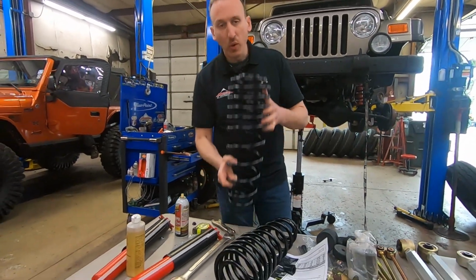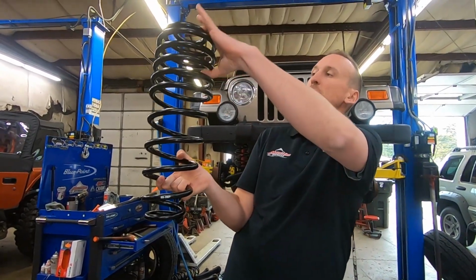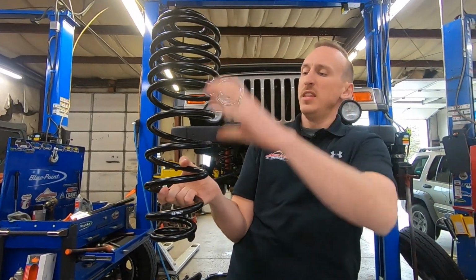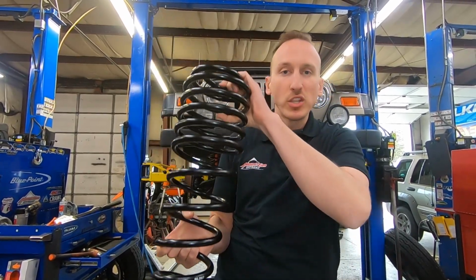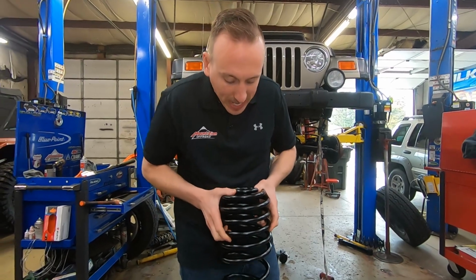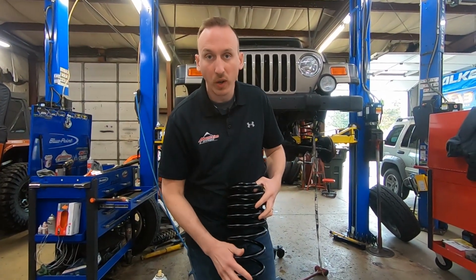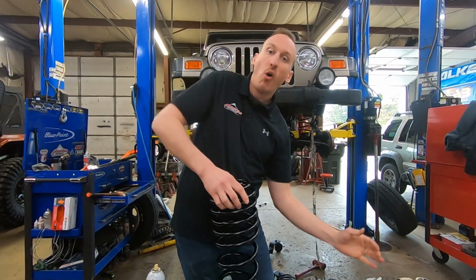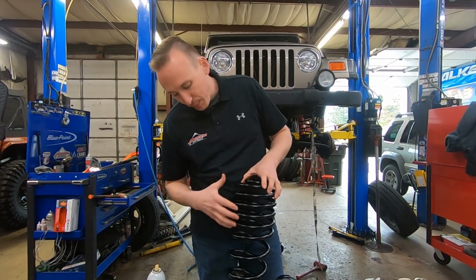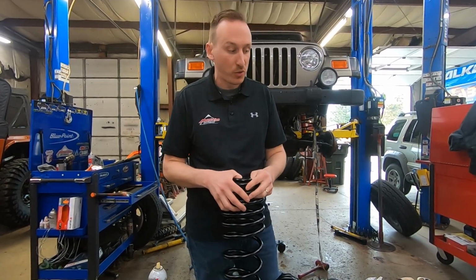These springs are pretty cool. As you can tell, it's pretty obvious they have 2 rates. This one up here is like a softer rate. This one here is tighter. When this thing's on the ground, you'll see that these top layers will be basically collapsed on each other. So this is the spring that's gonna be doing most of the work. When it articulates a whole lot off-road, the spring separates, so you don't hear a lot of banging and clanging around when you're driving down the trail.